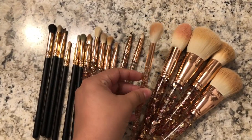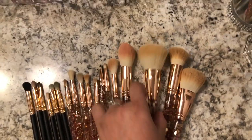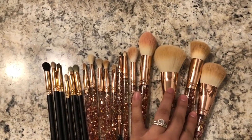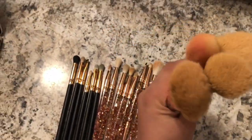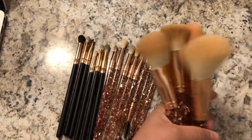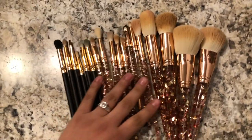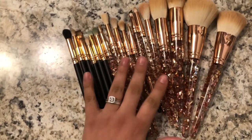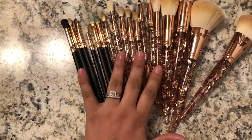And then this is the highlighting brush that I've been using. I use this for blush. This is a powder one, the foundation and contour. But these brushes are really, really good. As you can tell, I've been using them lately. But yeah, you guys, that's my review on these brushes. These are really, really good brushes.